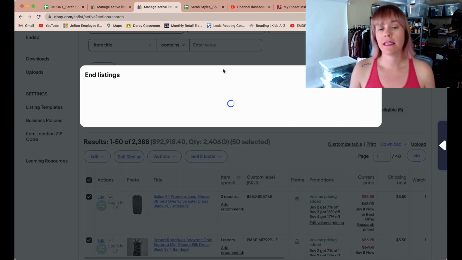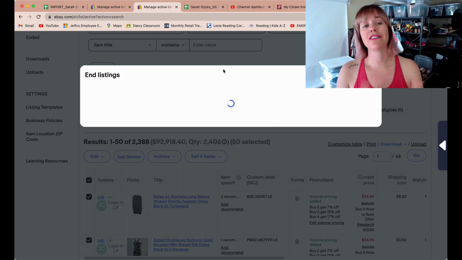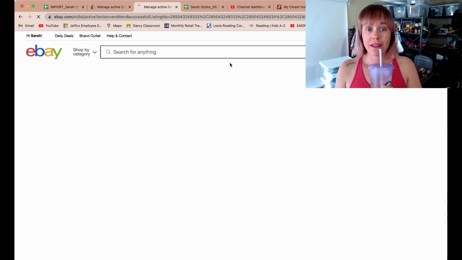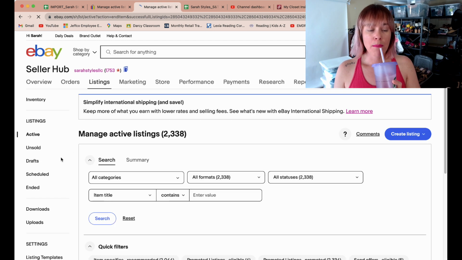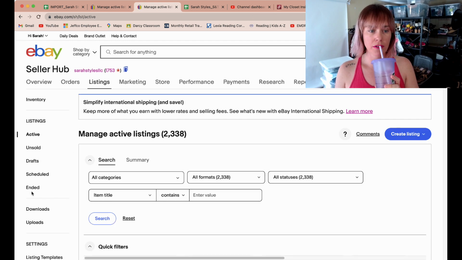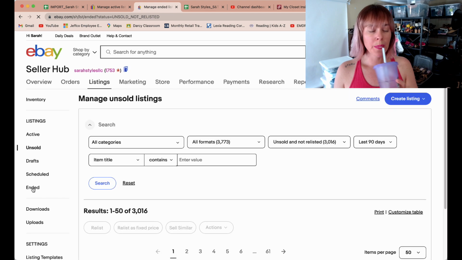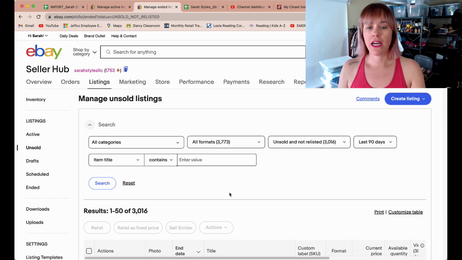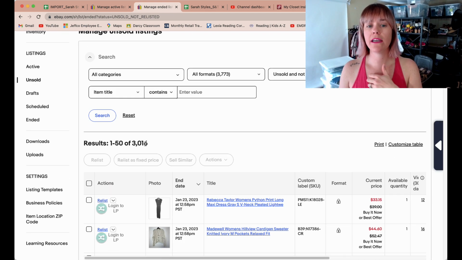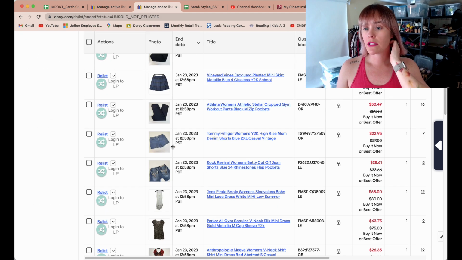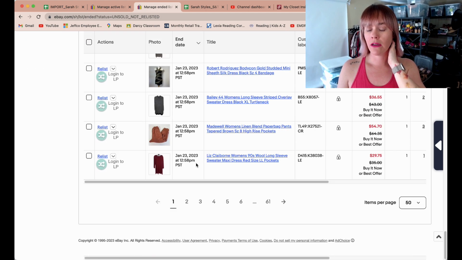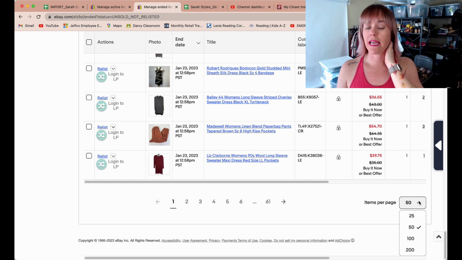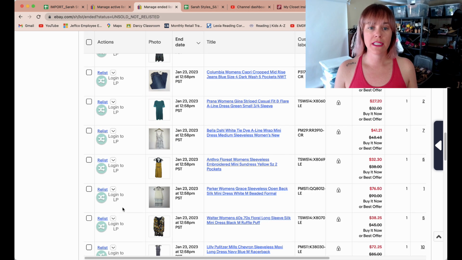So then once I end these items, and like I said, it's going to take just a quick minute in here, friends, because it's slower because I am recording. But once I've ended them, if you go to ended, oftentimes it takes you to unsold. You can see here as well, the results for ended are also in the same increments. So I don't have to remember the items that I had ended. I can go into the increments, do 50 as well.